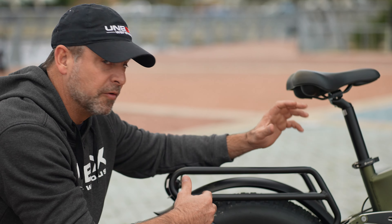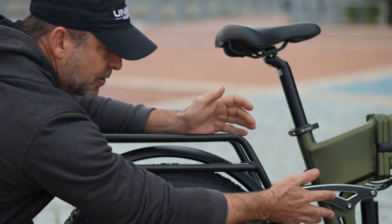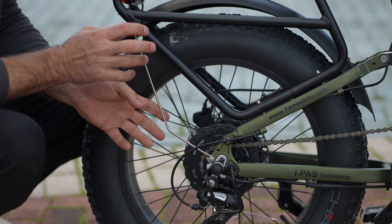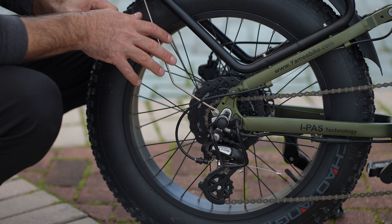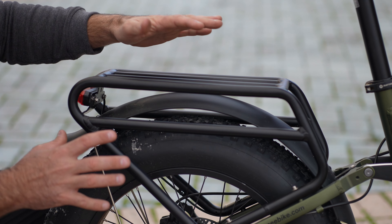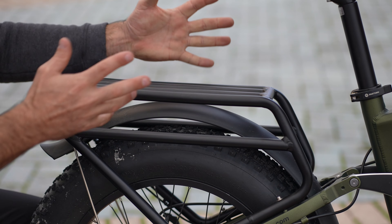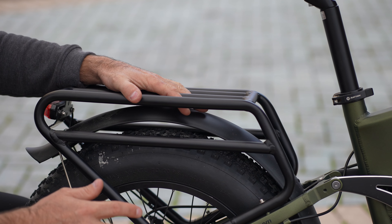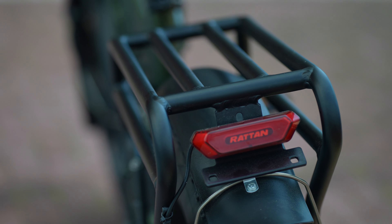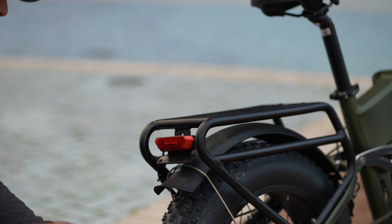I found the seat very comfortable right out of the box, but it is a standard size seat post, so you can swap it for any seat you prefer. Here's your rear suspension — a single piston system that works really well. And here's your 750 watt integrated hub motor, which really has a lot of power. To protect you from rocks, it's got built-in fenders to keep water off you. There's also a super strong, sturdy all-metal welded bike rack — you can put a cooler on it and strap it down for long trips. Last but not least, there's a place for a license plate and integrated taillights, so when you apply the brakes the taillights come on — increased safety.